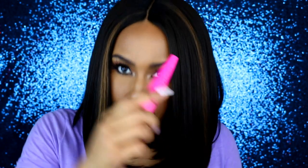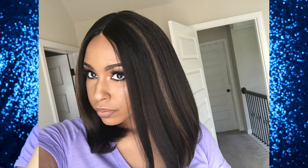So initially the 27 streak went all the way to the root. So I just took my mascara and rubbed it around the root of the wig just to give it more of a fade, because I just don't like the way that looks. So I will move on to the other colors that I do have.